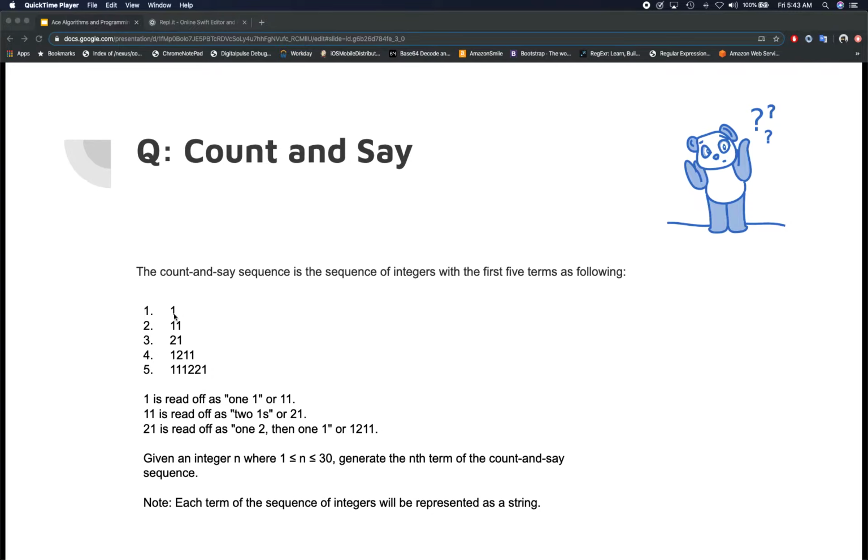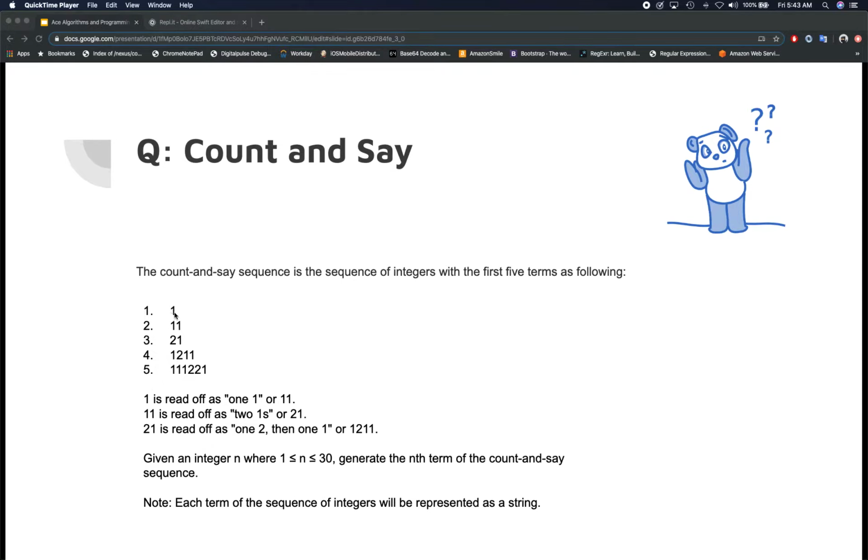So the output becomes one one, and the output that comes out of saying this particular number becomes the input for the next iteration. What the interviewer is going to ask you is what's going to be the fifth sequence for count and say.